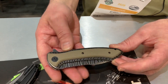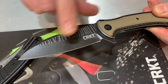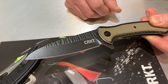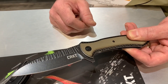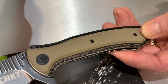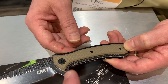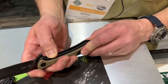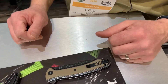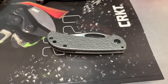Is it going to come in any different blade finishes or colors? This one is the straight edge, but there's also a VEF finish with VEF serrations, which are pretty wicked. It's going to be a black blade — all black with the same color G10. The VEF serrations are here at the back of the blade. Nice thing about the tan G10 is it's easy to dye — you can dye it blue or red. It's a neutral color with good contrast.